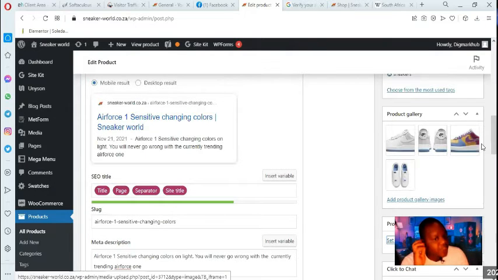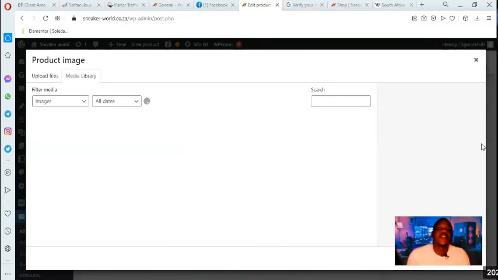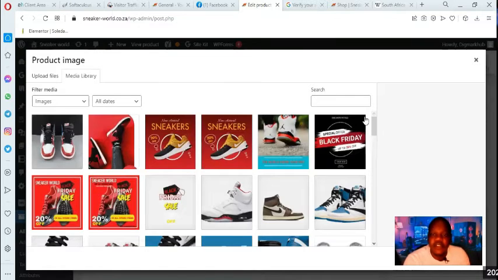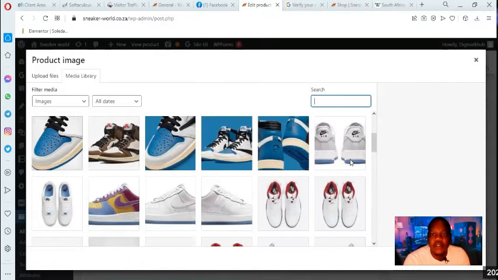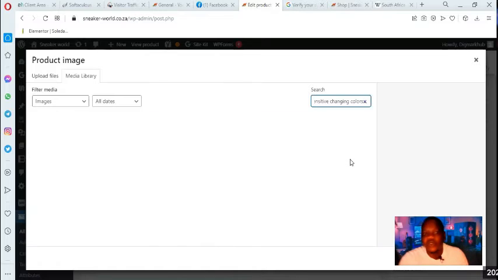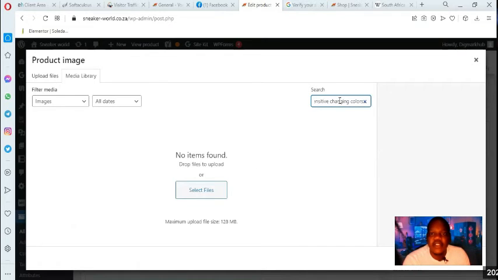So whenever you are setting your product images, there is one important thing which you must remember. Always remember this. It's so important, so vital to remember that.